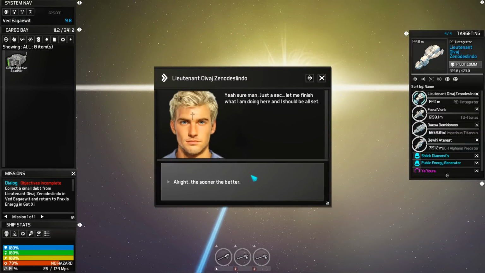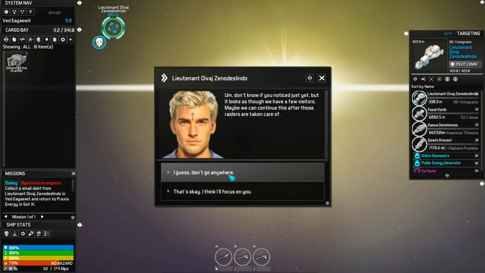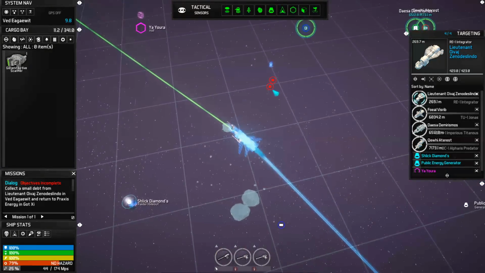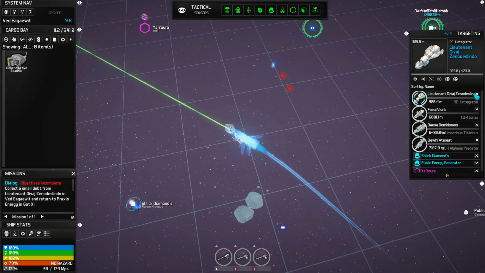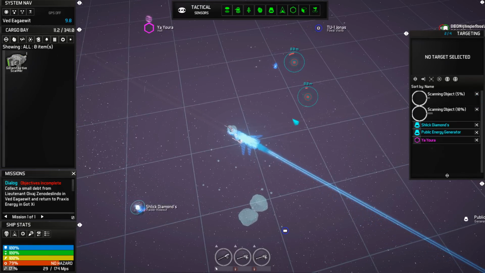You got that debt? Let me finish what I'm doing here, and I should be all set. It looks like we have visitors. Maybe we can continue. Oh, dude. There's raiders in the system? Oh, yeah, dude. There they are. Okay. I'm going to drop my target real fast. And then who's getting closer to me right now?